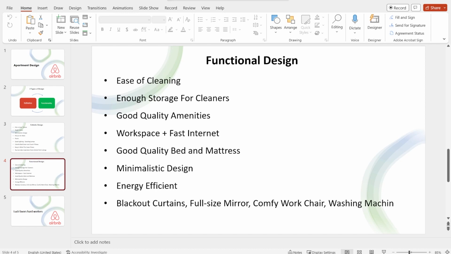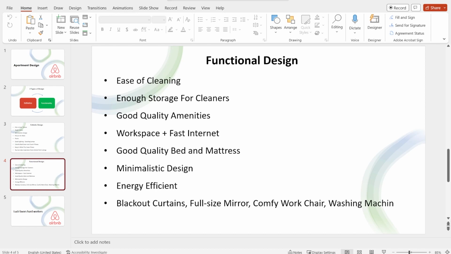You want to make your apartment as energy efficient as possible. An energy efficient apartment helps you manage your costs better. In the long run, the cost savings add up, so it translates into profit. So make sure that, let's say, if you're picking up an apartment for Airbnb arbitrage, you replace all the old light bulbs with new, more efficient LED light bulbs, things like that.